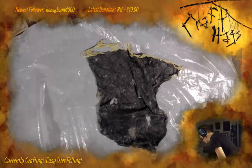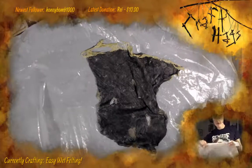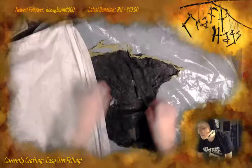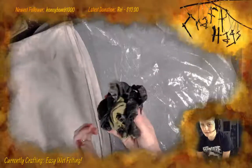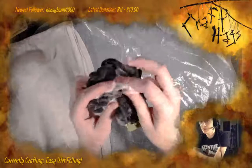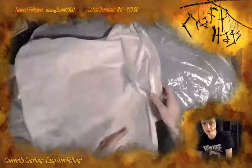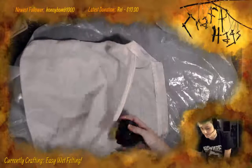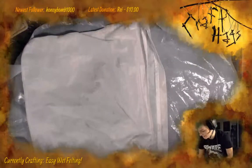But what we're gonna do is take our little dryer bag and put it in the dryer and make the dryer do this. Cause it's way easier to sit and let the dryer do it. So what we're gonna do is, I'm gonna rinse some of the soap out, cause obviously there's a lot. And just put it in my dryer bag. This is obviously a very large dryer bag. We don't need this much of it. They come in smaller sizes, so.